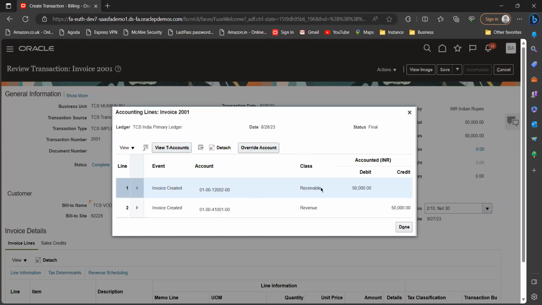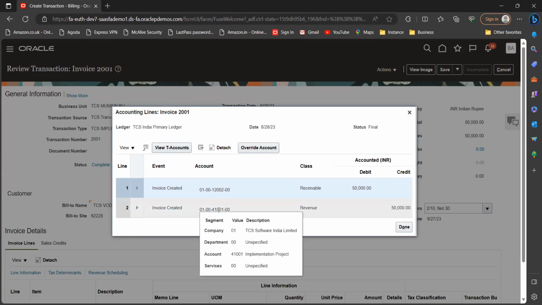So revenue receivable is debited 50,000, and you could see the revenue which is credited, and you could see the account. This is the account which is coming from the standard line. So implementation project. Why is it coming? Because in the auto accounting, we have given that the system should pick the revenue account from the standard line.